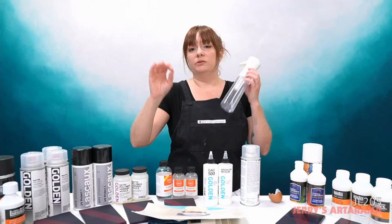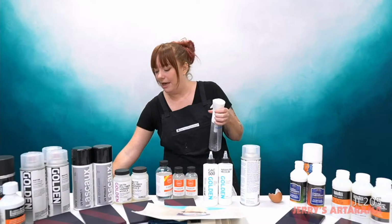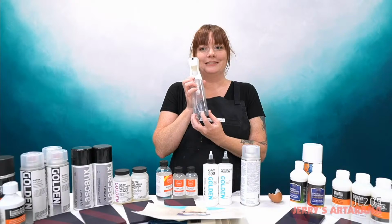You still want to do it outside because you will make a mess. Anytime I spray varnish with an aerosol can or something like this, I put it inside just a throwaway box. If you guys order art supplies from us, this is the box that they usually come in. But I put the ratios in here. I actually have my marks here from when I did the measurements, still on the side of the bottle.